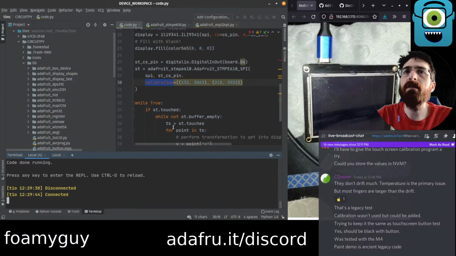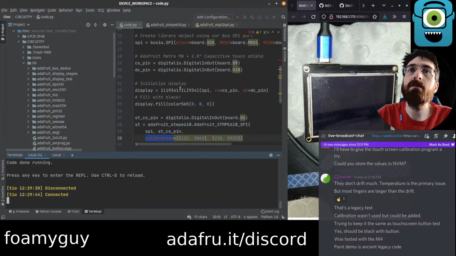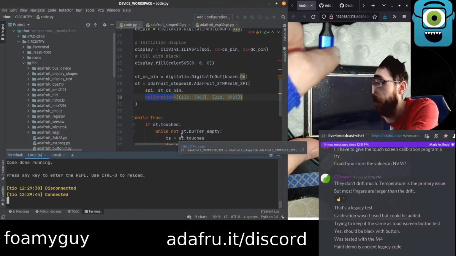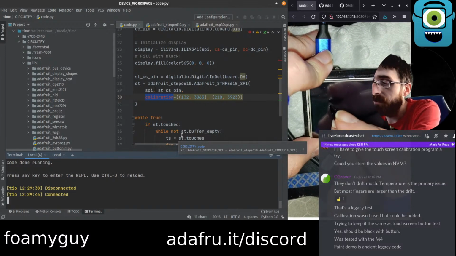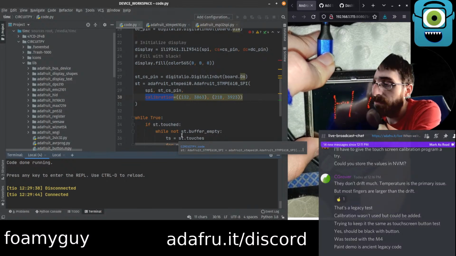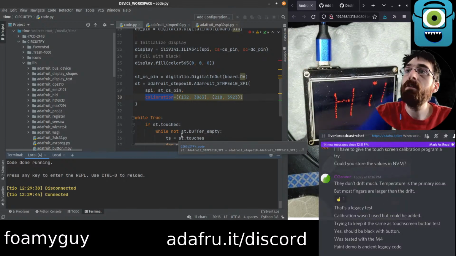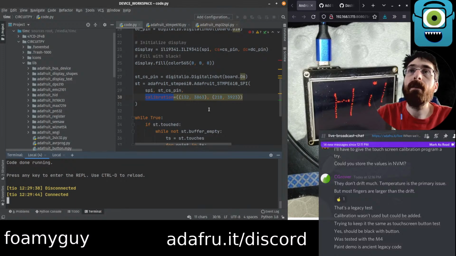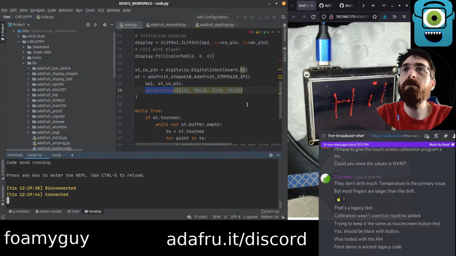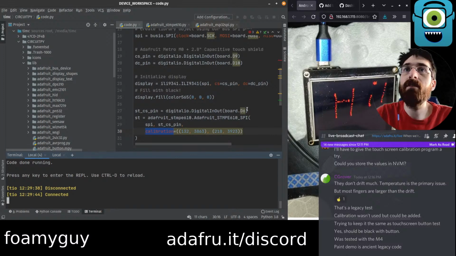Okay, so, and I think it does not print anything. Yeah, so it's probably just running right now, waiting for us to touch it to draw something. Be my guess. Indeed it is. There we go. And I do think I've seen this demo before.